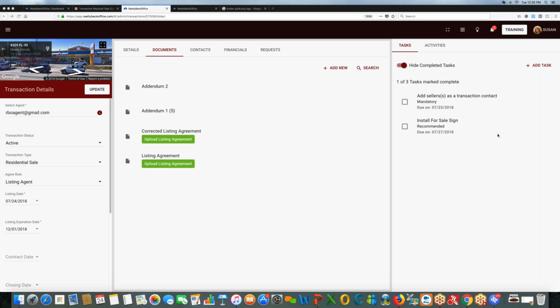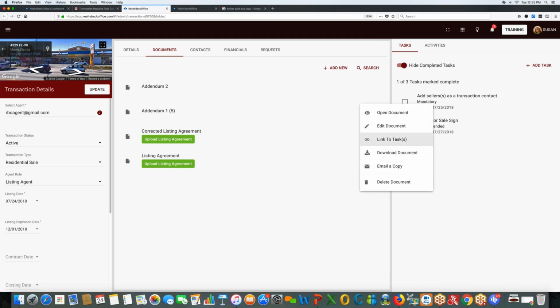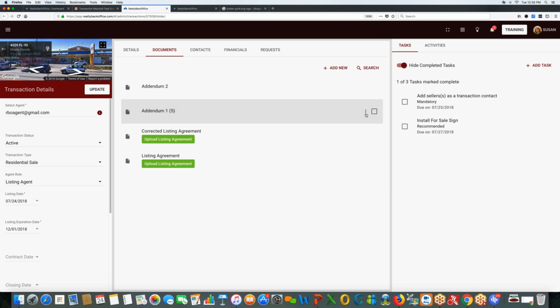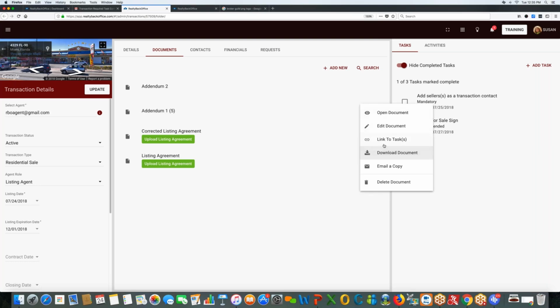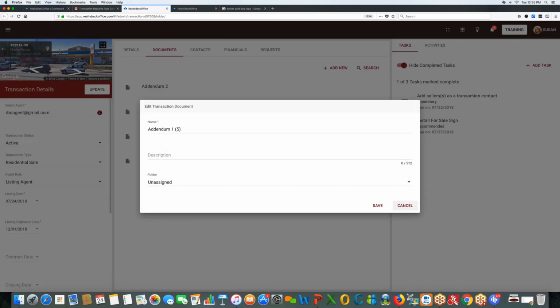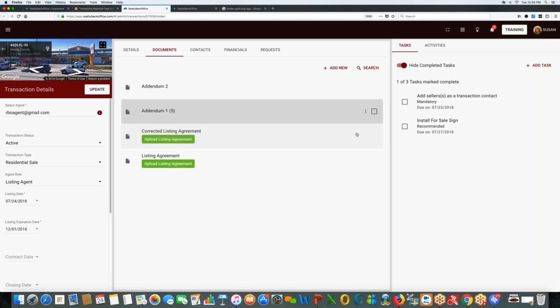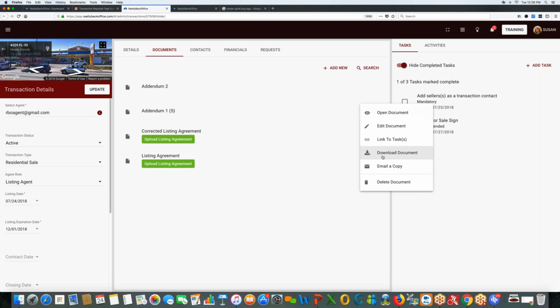So there's another question. Can you delete a document? Absolutely. If you upload the wrong document, there are many options here. And guys, three little dots always symbolize a menu. So for example, the three little dots symbolize the menu of this document I'm hovering over. From here, I can edit the document, which allows me to rename the document I showed you earlier. I can give the document a description, and I can actually assign the document to a folder. This I haven't shown you yet. I'm going to show you now. And to answer your question, can you delete? Yes, there's an option to delete. And of course, there's an option to email a copy as well.